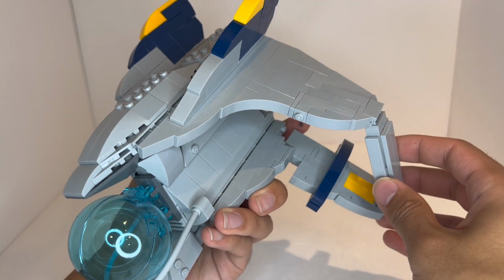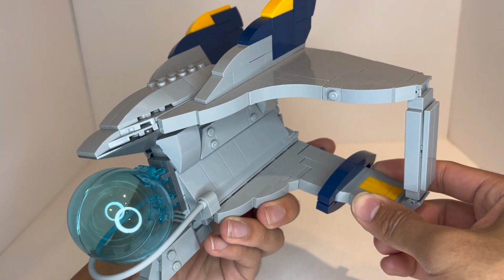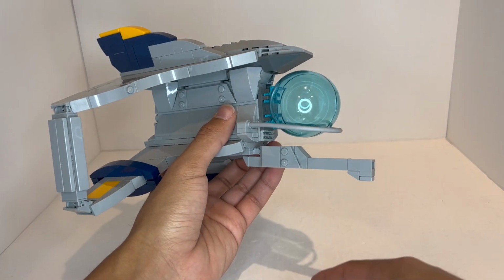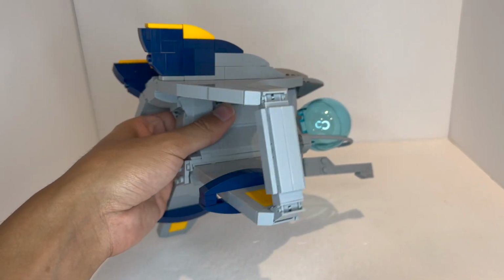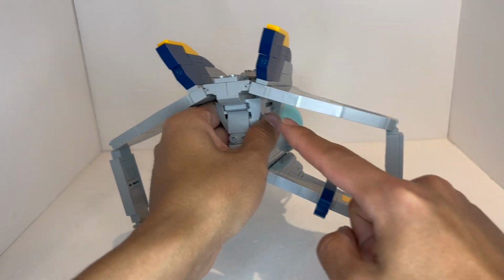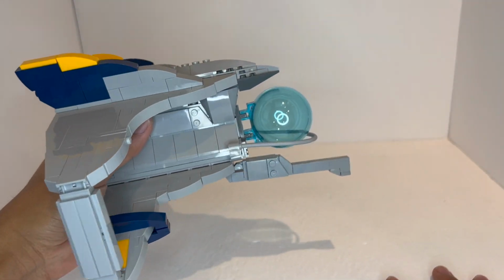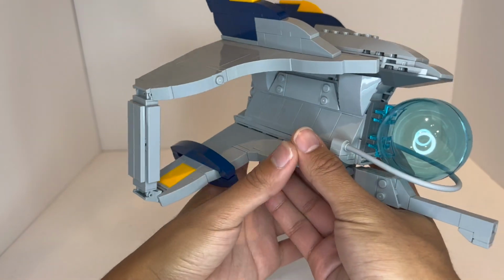You bend it the wrong way, things will just break off. Once one thing breaks off, the other things break off, and it's just really frustrating and annoying to try to get these to, first of all, sit in the right place that you want them to. So they sure look good, but they definitely do not hold up under stress. And I'm trying to imagine how LEGO would have made this as an actual official LEGO set. Honestly, probably Technic beams. All of this probably would have been some sort of a Technic beam running, and the wings would have had studs on them, because while this looks really good, it definitely does not hold up to standard LEGO building practices.